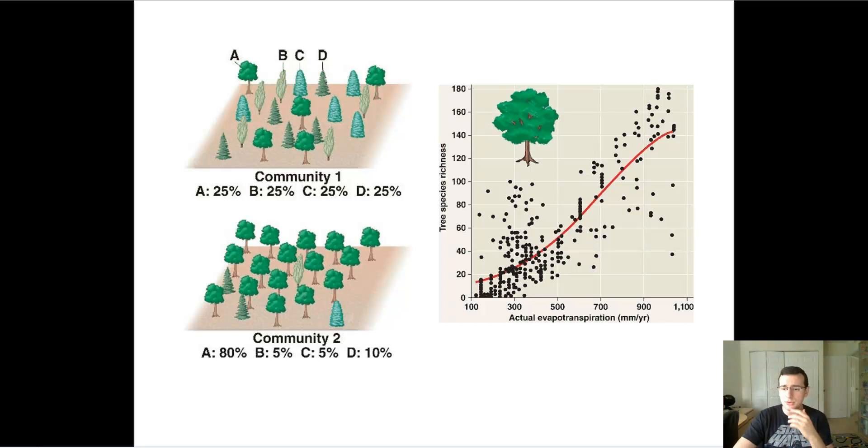And you can also use what is called the Shannon-Wiener Index. Now, the Shannon-Wiener Index, it modifies the Simpson Index by considering also the importance of each one of these species within the ecosystem and how much diversity exists within each of the species. So, in other words, how many types of living things exist within each species. So, as you can see, there's many different ways to go about measuring the diversity. And whichever way you use it, it's important to understand that diversity is crucial for ecosystems.